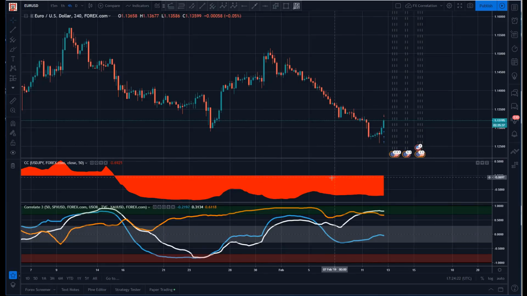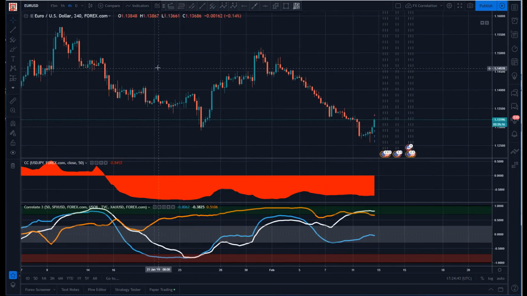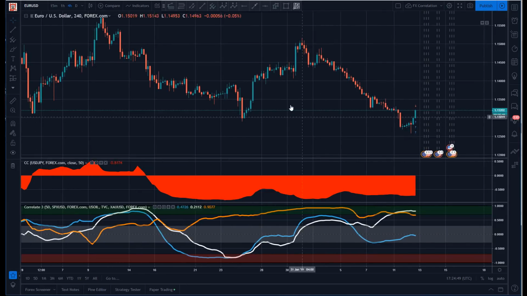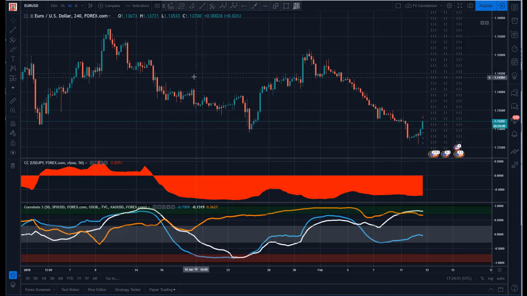So we want to get a feel for where money is flowing. Now, additionally, really you would want to keep track of 4. You'd want to keep track of gold, the broader U.S. index, the S&P 500, and crude. In addition, you'd want to look at the dollar index. Well, the dollar index is essentially, the closest thing will be the euro. So I will typically look here for the euro. I may also look for the yen.